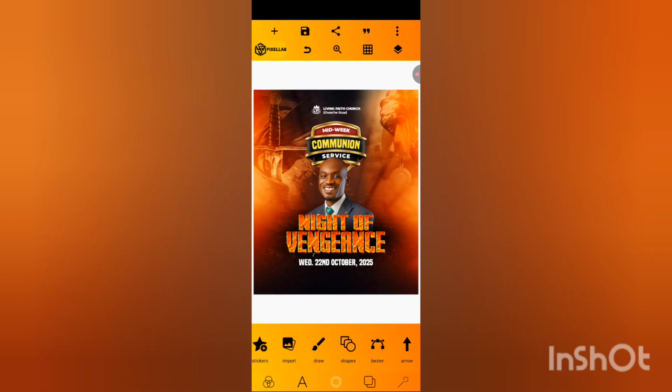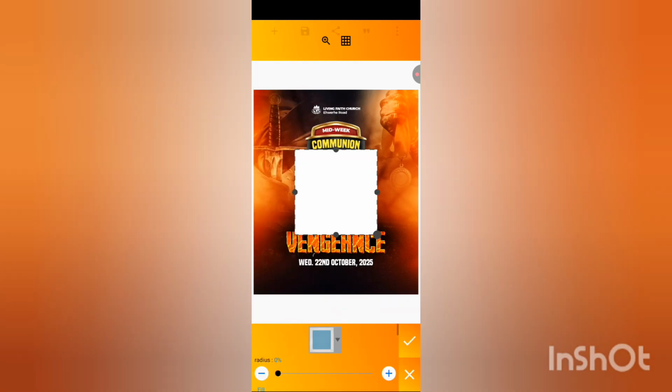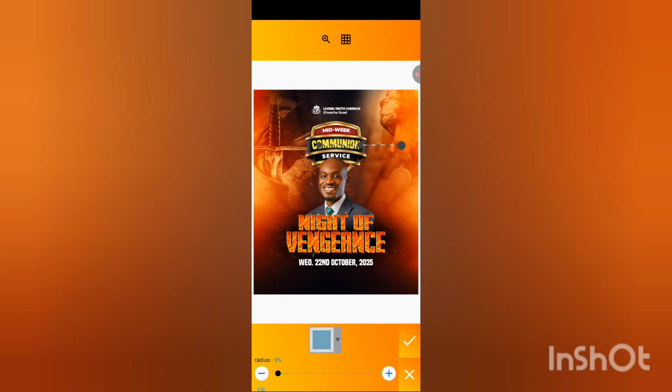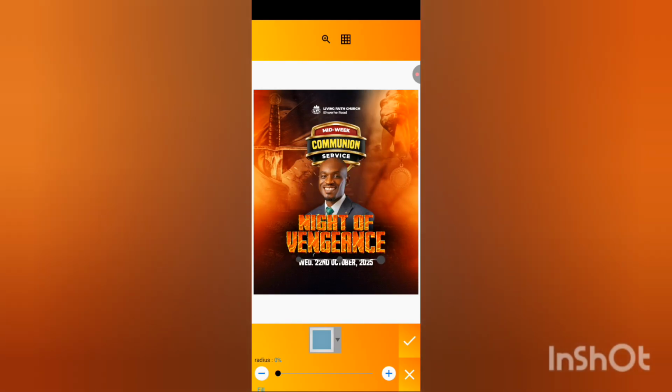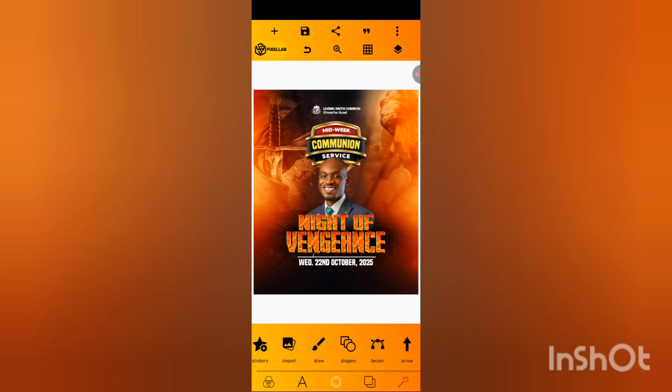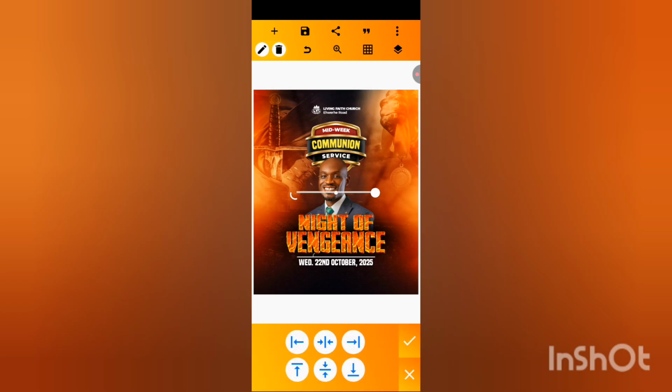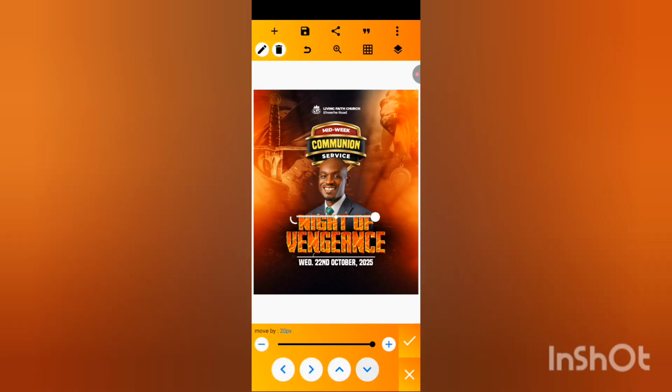Now you come to your, first of all, lock it. You come to your shapes. Just decrease. I hope you guys see what I did. You know it was like this, so just make sure you decrease it to the very end. Then you can make it limit. Then you mark it. Then you make sure it's at the center. Then you copy it. Then bring it to the center. Then bring it to the under.